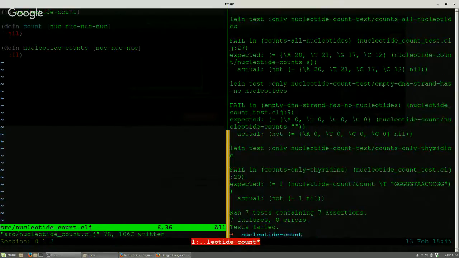Okay, so... so let's do this counts only thymidine. Or no, let's see. This is expecting a string and a character. This is expecting a map.